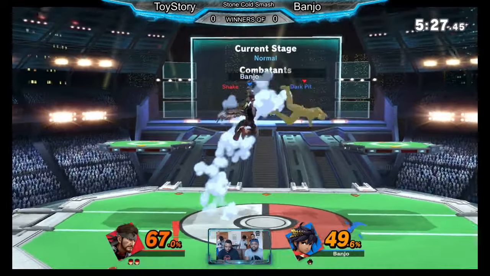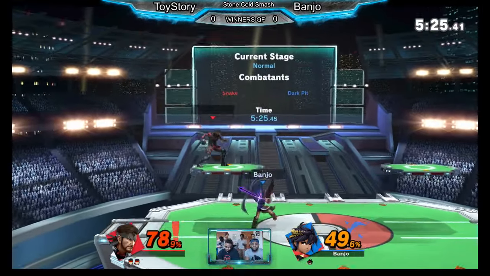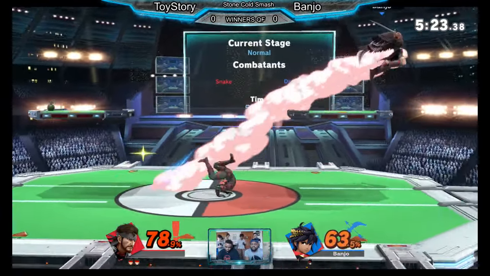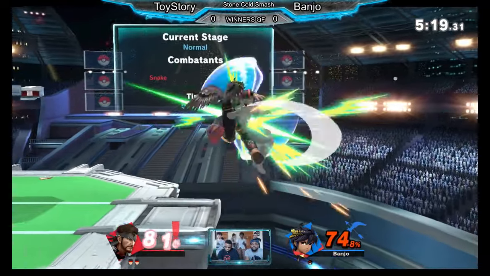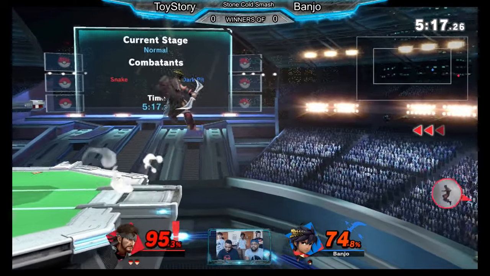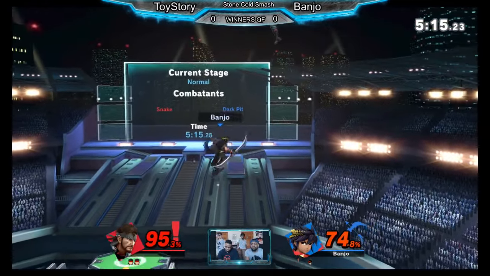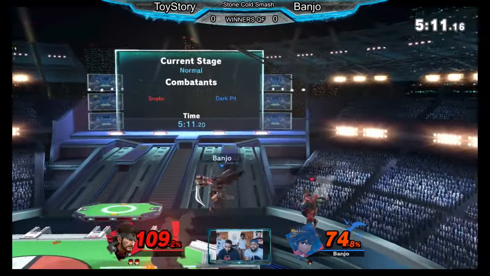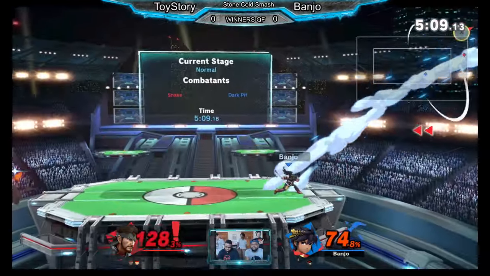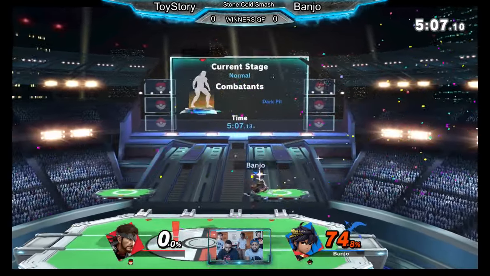Trying to land C4s again. Yeah, that C4 blowing up on Snake, that's pretty important. Banjo's in the lead with percent while down a stock. But it seems like he's kind of figuring out a game plan. He sniped the Cypher there, but he just Cyphered again. We see a lot of back-reverse grenades when Snake lands. But there we go, it's a one-stock game.